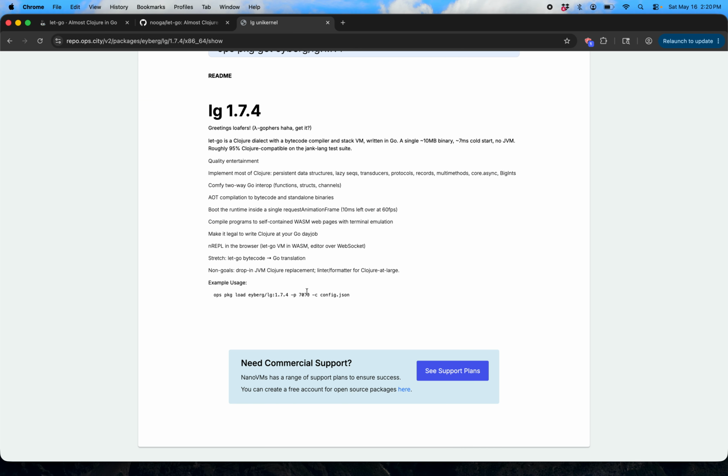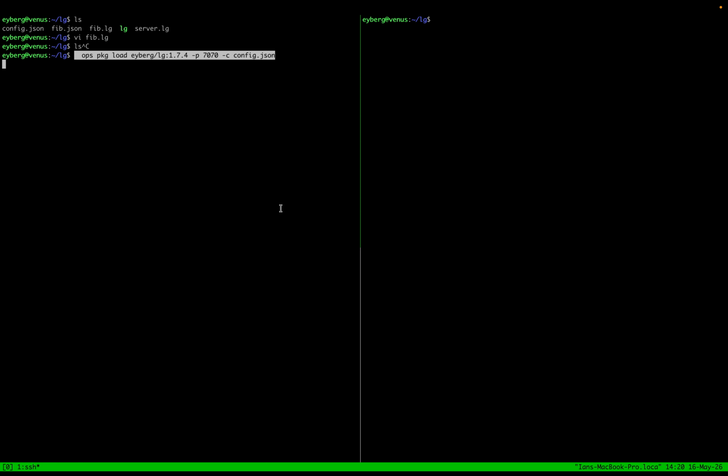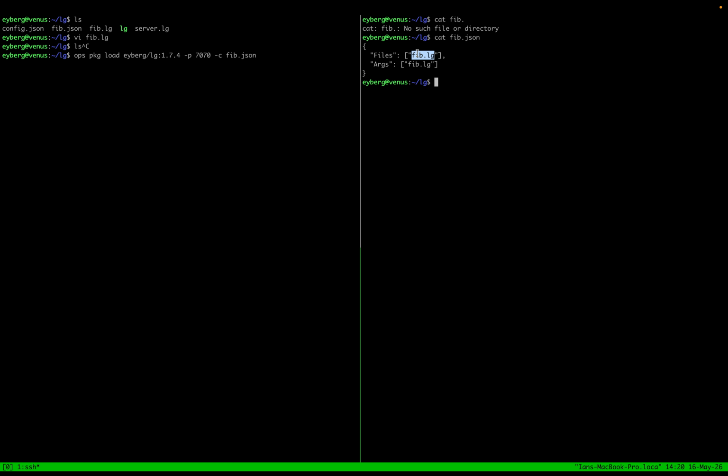Let me cut and paste this guy over. And I prepared a fib JSON, so we'll do that first. So it's nothing special. I'm just passing in the file and then setting the args, right? So it boots up, calculates it, and spins back down. Okay, well, that's useful, I guess.